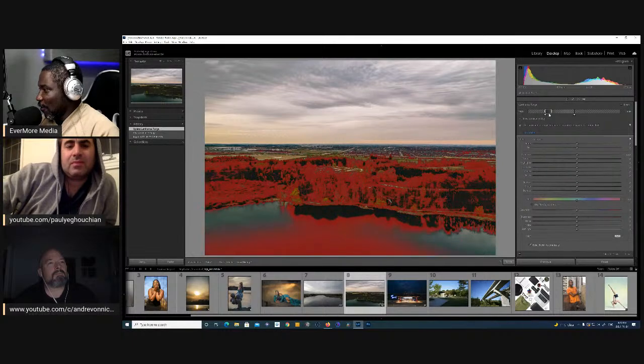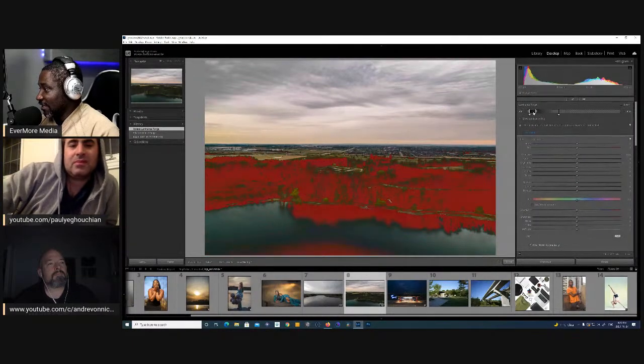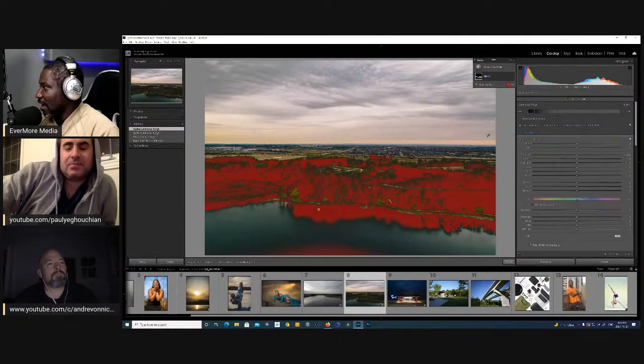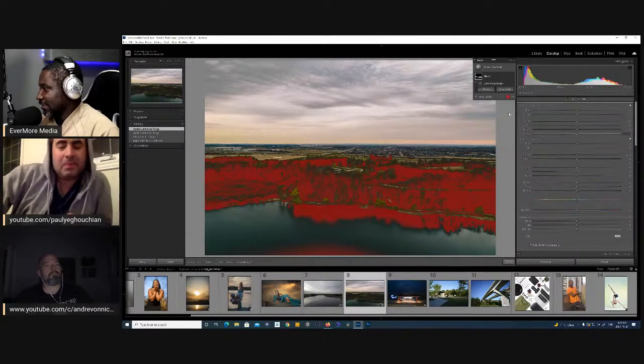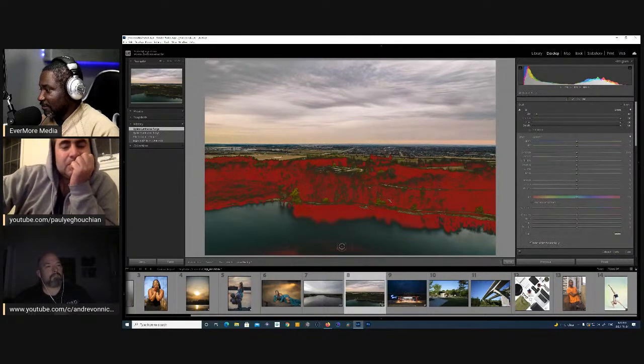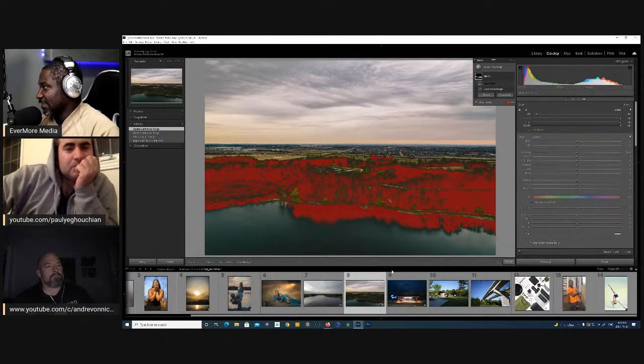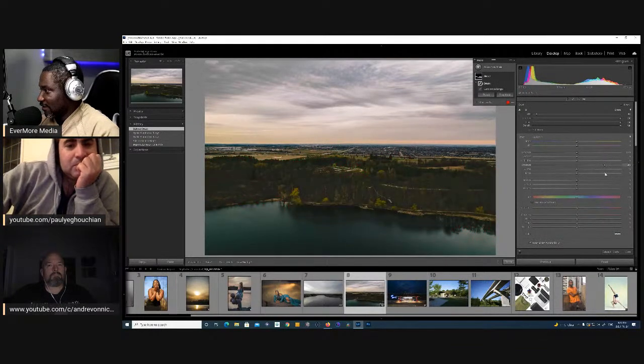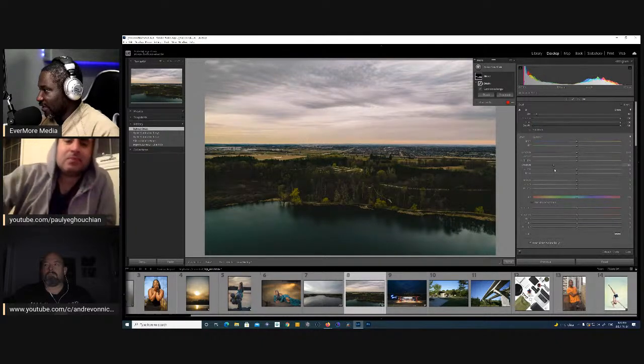Include more, right? You can play with these sliders to make your selection or your mask as best as you want it to be, right? And I can also just do a subtract, take the brush tool or the gradient tool, paint out the parts that I don't want selected. And just like that, I am now at a point where I can just target those places, right? If you wanted to open up, which is not the case here, but darken up, or even bring in the shadows a little bit, you know, play around with those places.